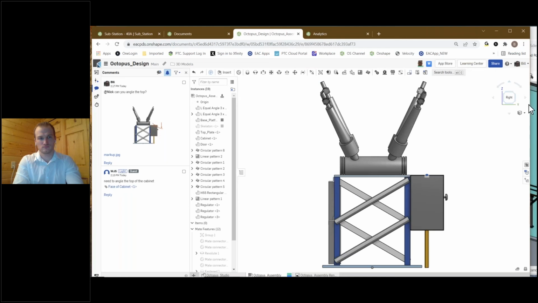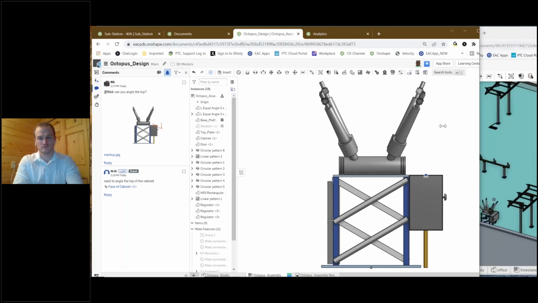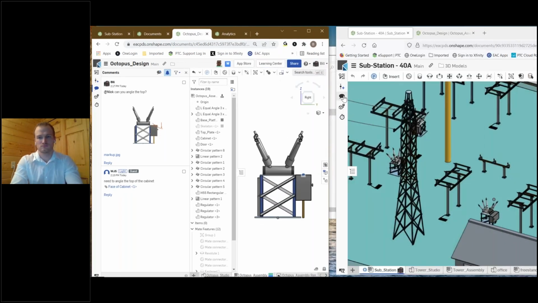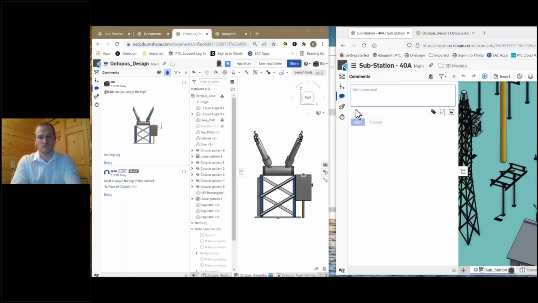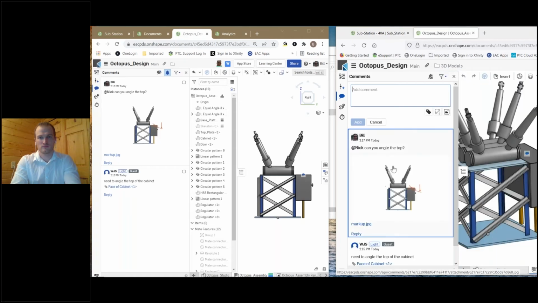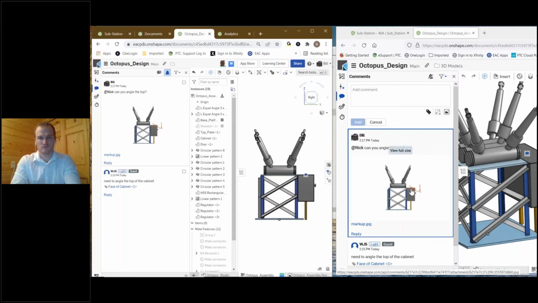So now let's take a look at what Nick does. He gets the comment over here. Now let's go to the octopus, and you can see that he's been given the markup that I've sent. So Nick can kind of zoom in on this. He can open it up and start to work with this particular design.